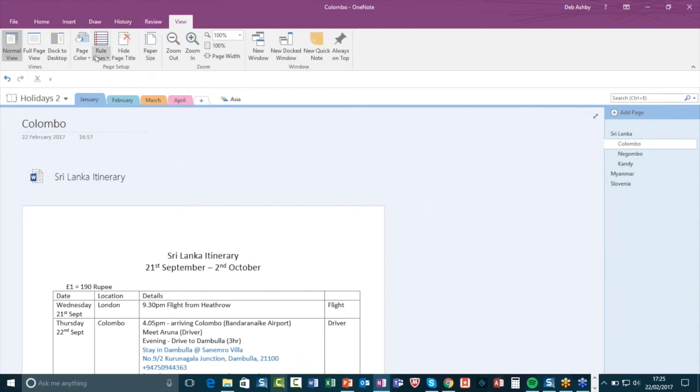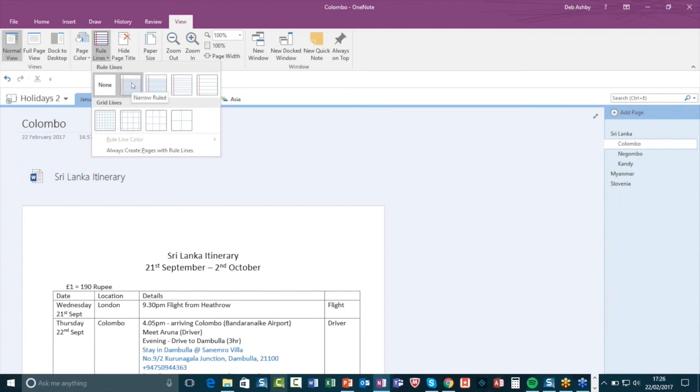And also you might want to do something like add rule lines, and this always reminds me of being at school. So back in my day, and maybe this is probably not the same for Sydney, who's very young sitting next to me, making me feel very, very old. I don't know, do they still have books with rule lines in at school? They do. She tells me that they do. I just imagine they've gone futuristic and they're all on iPads now. But back in my day, we used to have our maths books used to be grids and our English books used to be lines. They still are. That's good to know. Thank you.